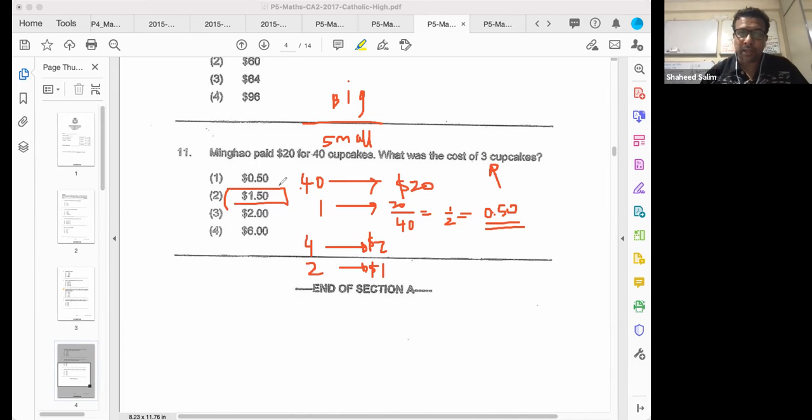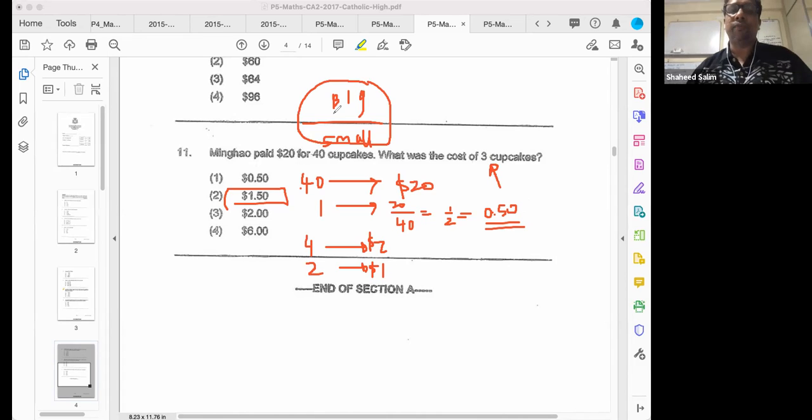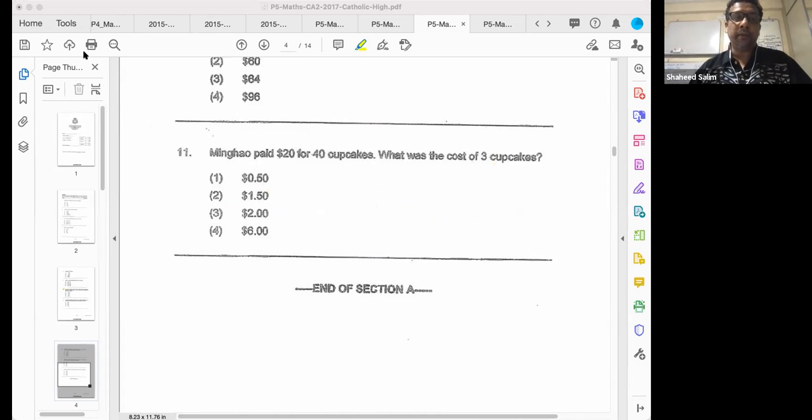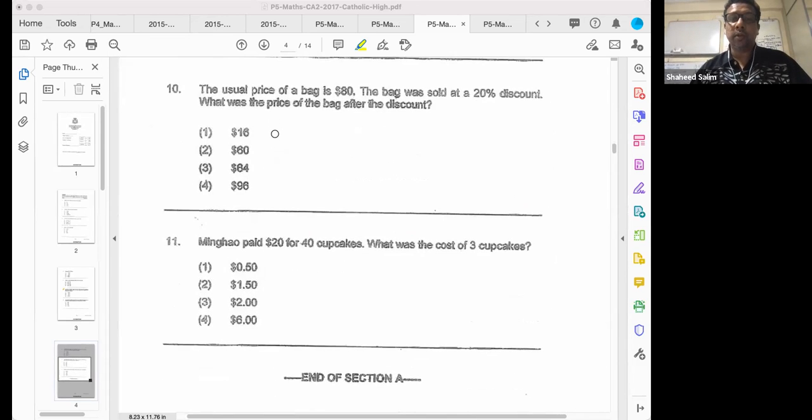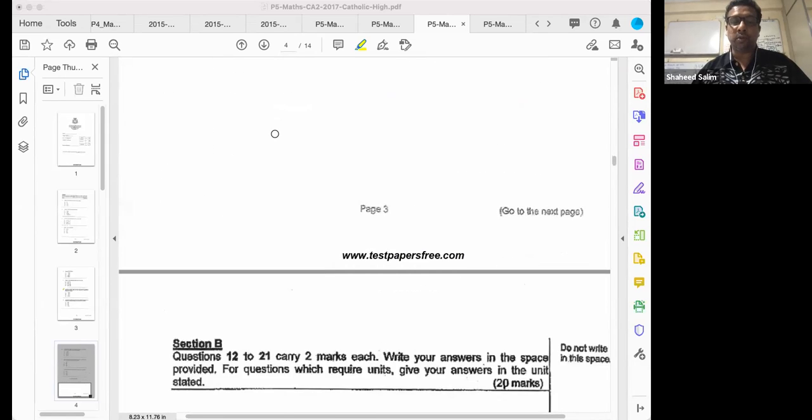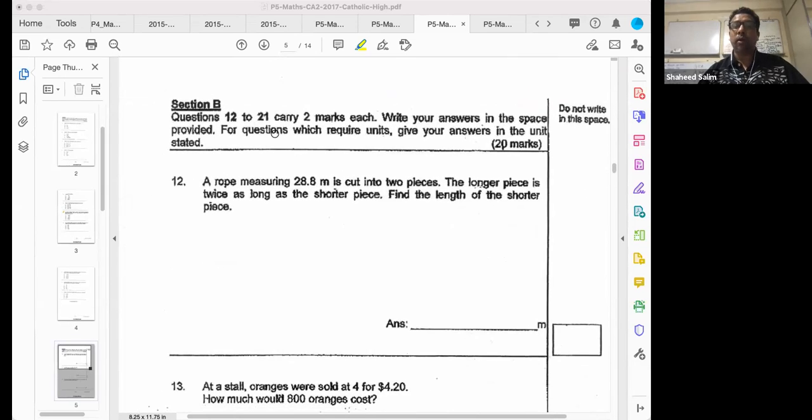So those of you who made a mistake here, that means you might have made it a habit of thinking big number divided by small number. You must not do that. You must look at the question itself. All right, here we go. Let me see. 20% discount. No, we don't go percentage here. Our focus is on, yes, number 12, please. You need to draw a model. Unless you can do like Miss Putri, she can do it mentally.